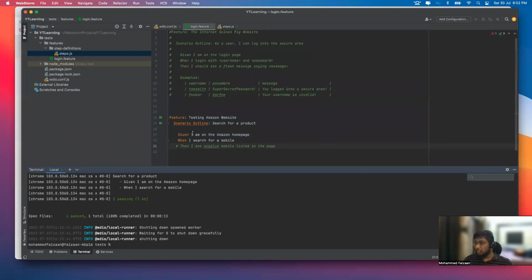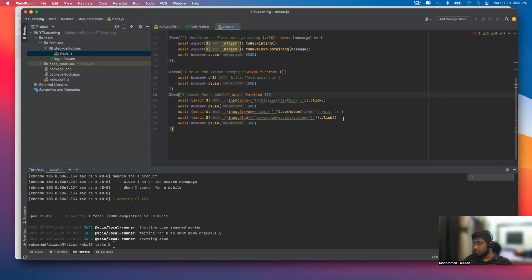Okay. So now one more thing we can do is, instead of clicking, as a user I can usually press the enter button, right? I'll just comment this line. Okay, this is commented. There is one feature called pass keys, just like Selenium uses sendKeys. In WebdriverIO, we have browser.keys. I'm using the Unicode of the enter key, which is basically UE007. You can find the list of Unicode. I will add these links in the description so that you guys are aware. There are multiple keys, like tab, enter, whatever you want, you can pass.